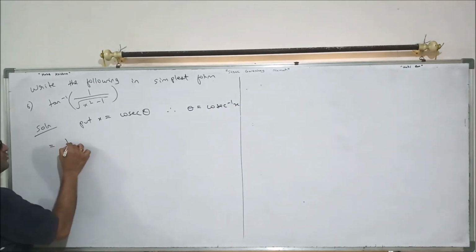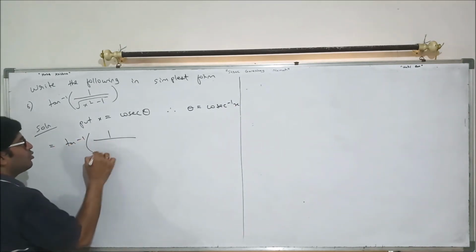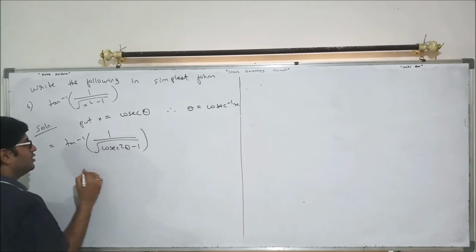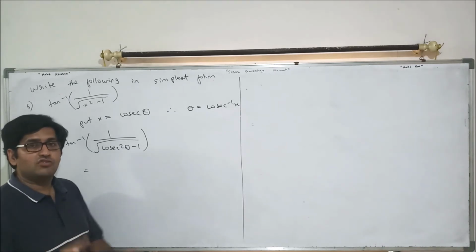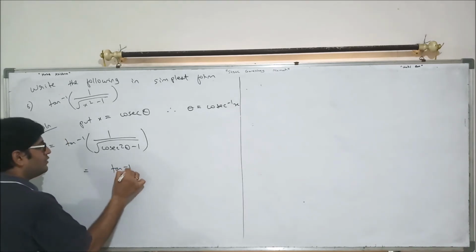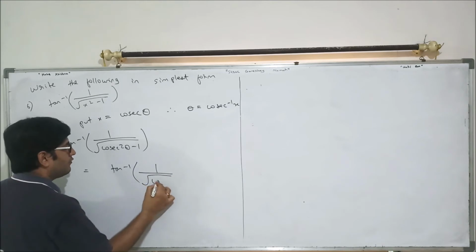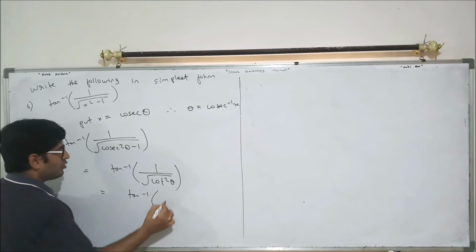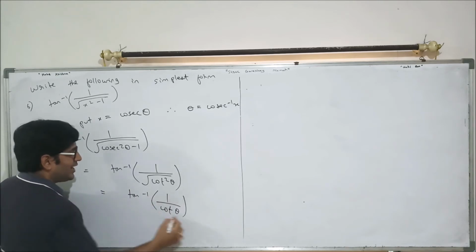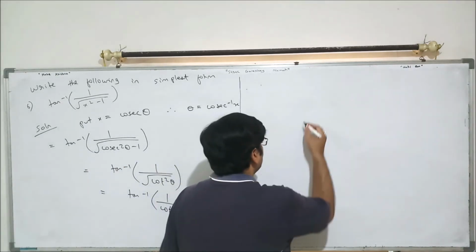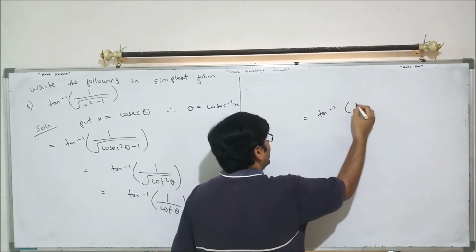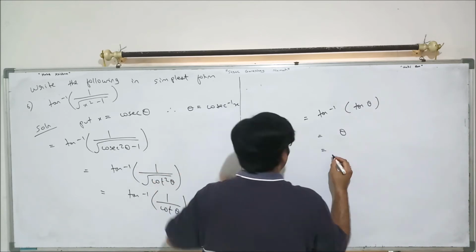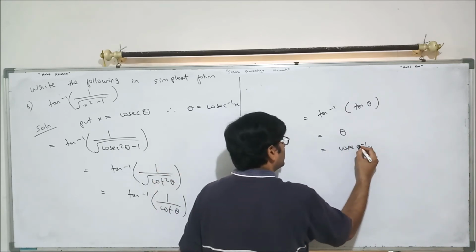So now you get tan inverse of 1 upon root of, in place of x we are putting cosec theta, so you get cosec square theta minus 1. Students, what is cosec square theta minus 1? It is cot square theta. So we are going to get tan inverse of 1 upon root of cot square theta. Okay, so what is the next step? Tan inverse of 1 upon, cot theta comes out, and 1 upon cot theta is tan theta. So we can say tan inverse of tan theta, which by the property is theta. But what is theta we had substituted? Cosec inverse of x. So that's your answer.